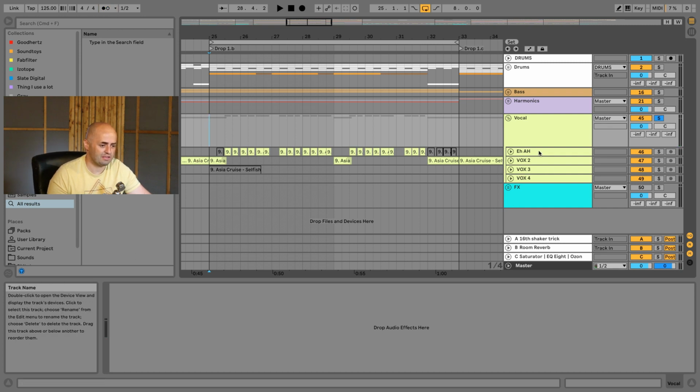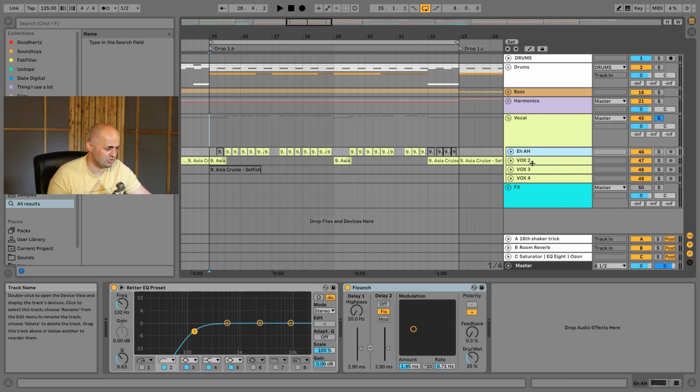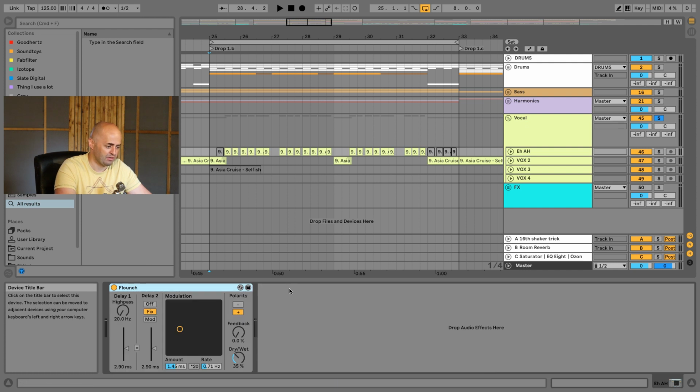Okay, so now we've set that, let's set some better EQ presets. I don't really know why this is a preset, but okay, let's just delete that. Flange. Okay, let's leave flange on.